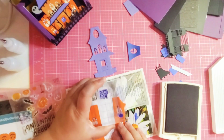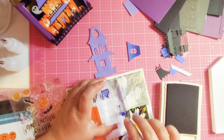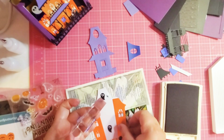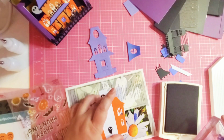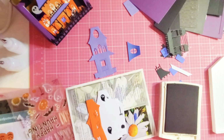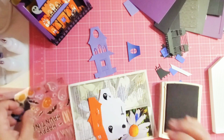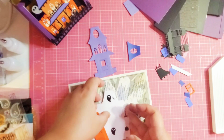So here I'm putting in the spider that's hanging by a string of cobweb. So that is so adorable. See, it's exact. So that's what you just do. You hover your stamp on top of the layer and then take the layer out and then stamp right there. And so that's the small pumpkin. So that's all the stamping that you need to do.